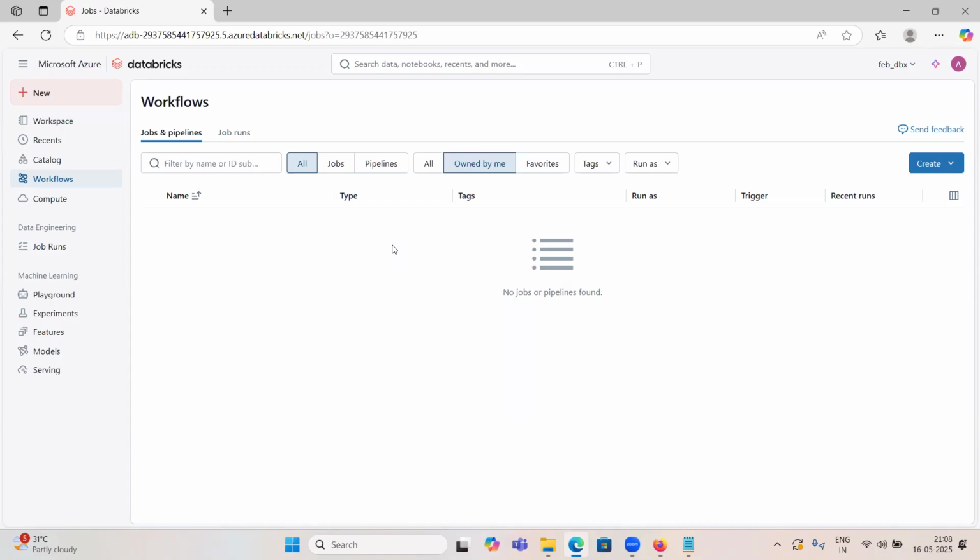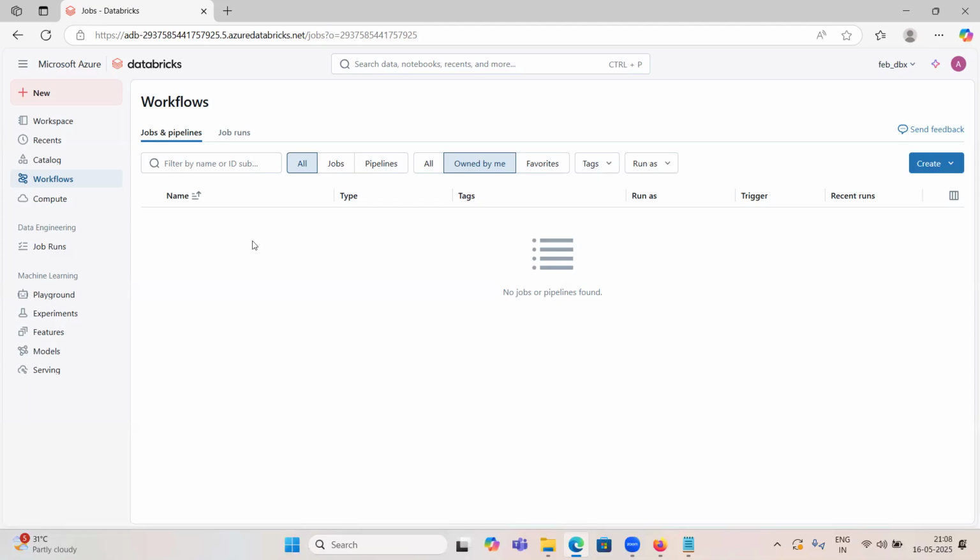So if you don't automate the notebook, and the execution is not automated, then what do we have to do? We have to wake up at 12 a.m. and run that notebook, right? So it is not advised, and it is not the best practice. So what can we do? We can use job scheduling. Why do we use job scheduling? To automate our notebook execution, and to run notebooks or workflows on a schedule or based on triggers.